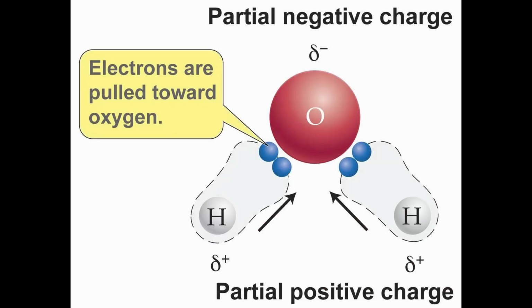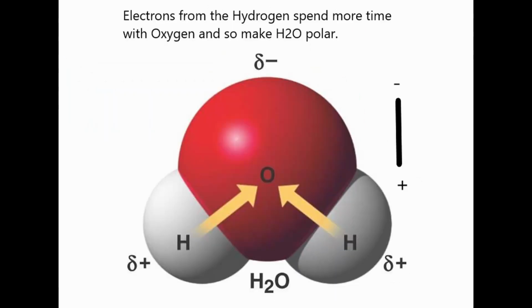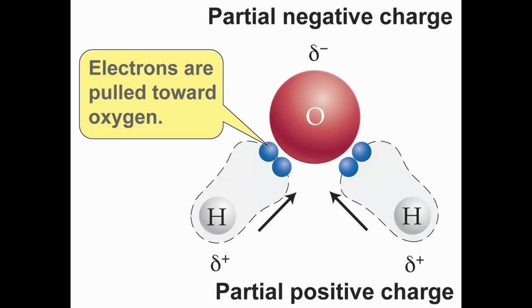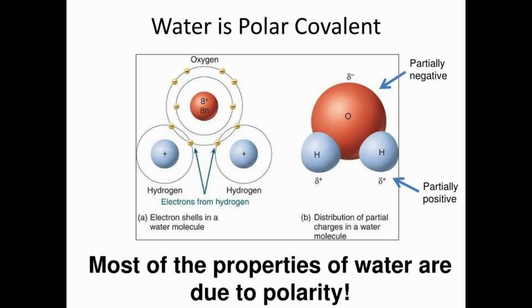When the shared electron is pulled closer to one atom, that atom becomes more strongly negatively charged. As the shared electron is pulled away from the opposite partner, the protons of the nucleus of that opposite partner expose their positive charge to the surroundings. The molecule has positively and negatively charged poles, or is said to be polar. And the resulting molecule is said to have a polar covalent bond.